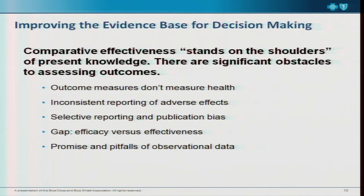What we knew from those trials in no way would anticipate some of the real-world tough decisions that had to be made without much guidance, given the implantation of these devices with manufacturing defects. And as we move more to comparative effectiveness, we will be looking more to different kinds of studies. The randomized controlled trial has always been a gold standard. It will continue to be an absolute platform of our knowledge, but we also need to be getting better at using observational methods. I believe very much that modeling that has a robust empirical basis will be critical, because there are questions of such tremendous complexity and such rapid evolution of circumstances and technologies that they really will not be able to be captured within the walls of an RCT.